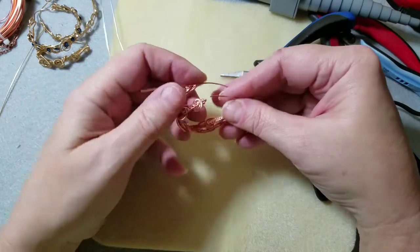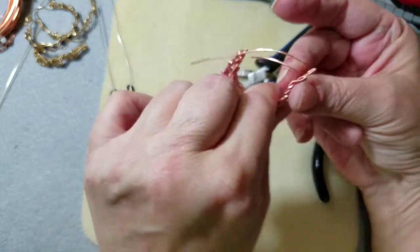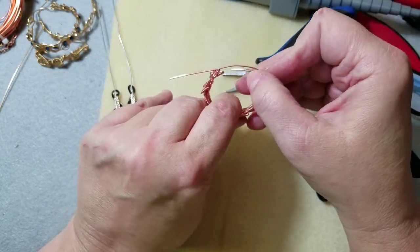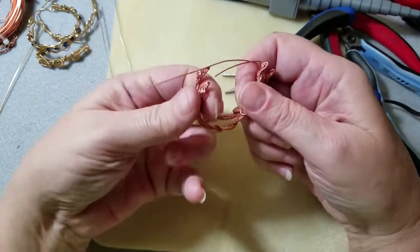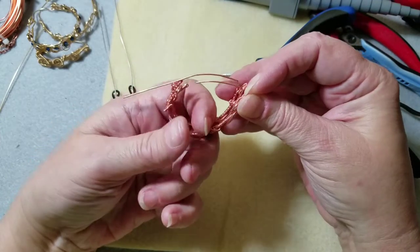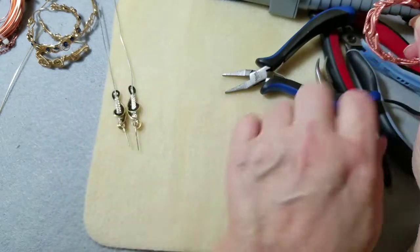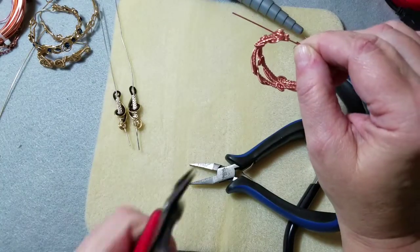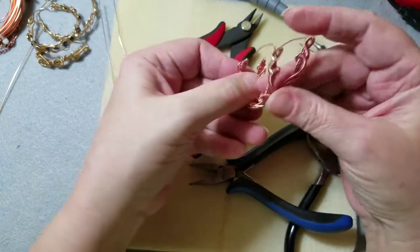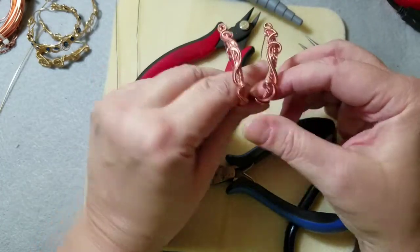Now I need to cut it to match. I'm having a hard time holding these together here. We'll get it. Okay. Matching earrings. Aren't they lovely? I love this design.